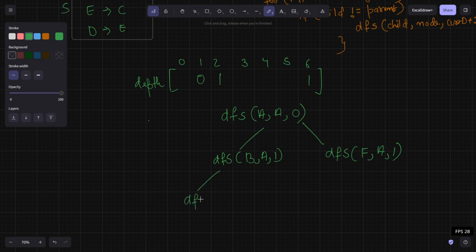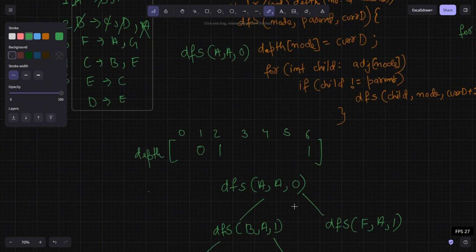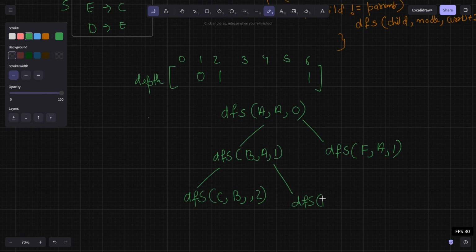So DFS C whose parent is B, and DFS D whose parent is B and depth is 2, so for C and D depth is 2.